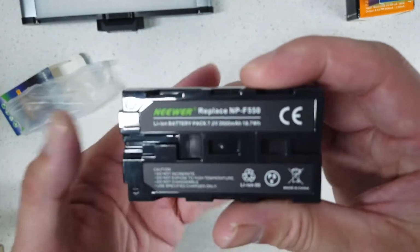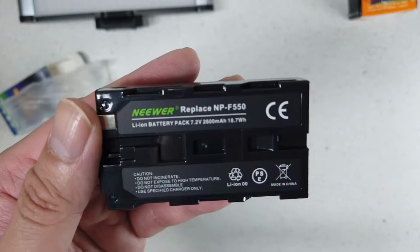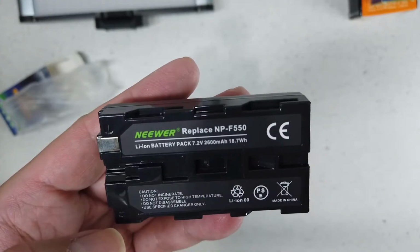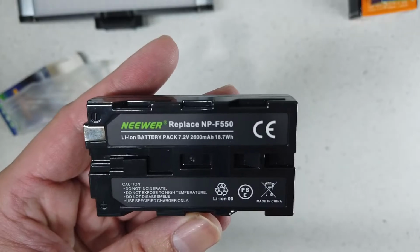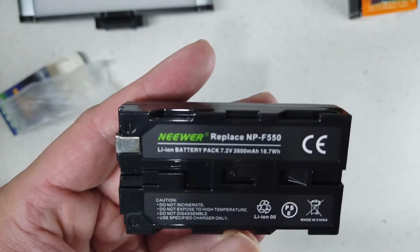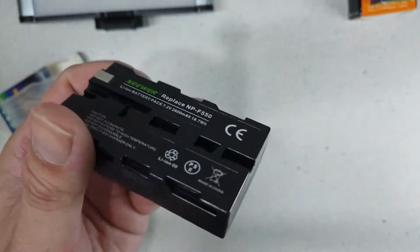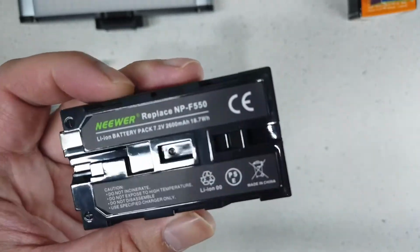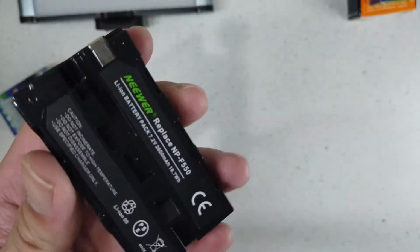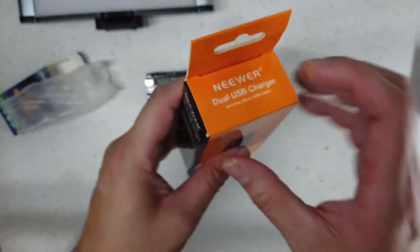Okay, batteries here. Let's just get the camera to focus. There we go. So this is the Neewer. So they've got to replace NP-F550. So definitely clones. So this is lithium ion batteries, 7.22 volt pack, 2600 milliamp hour, so 18.7 watt hours. I believe the Sony's are slightly higher watt hours. I think they're at 19, but they're gonna do the trick. In terms of size, they're very, very similar. And with the Sony's, obviously, in the NP range, you can go out to the higher milliamp hour batteries. I think they go up to 6,000 milliamp hour batteries at the 900 series. But yeah, so obviously replacement battery, it's gonna be the same in that one.